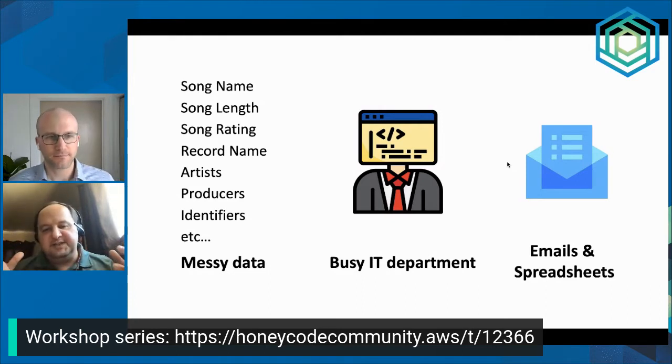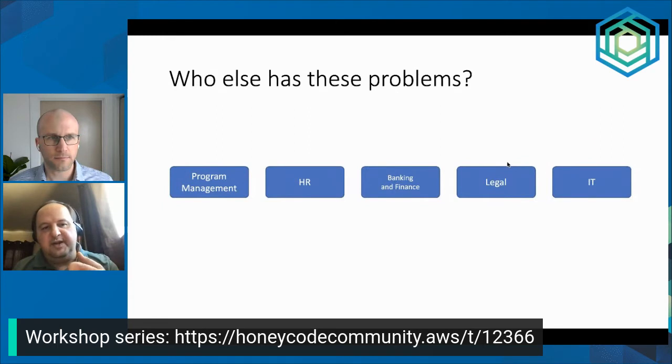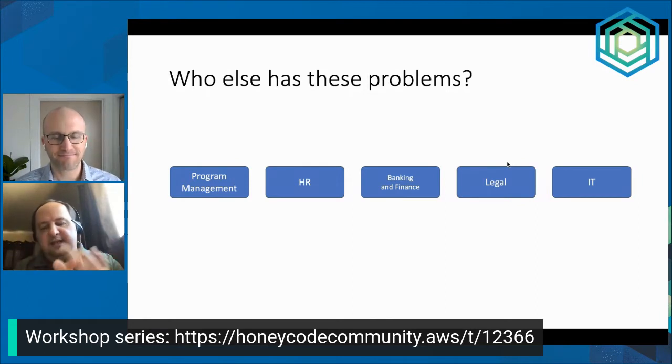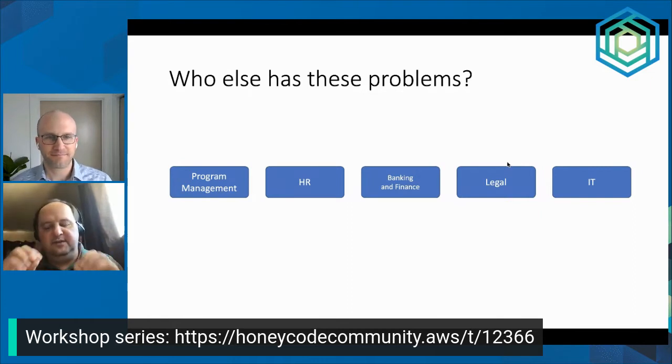Normally, you've been doing this in Excel, or you waited for the IT department to build you some application, but they're busy, and you're kind of tired of this email spreadsheet process, and you would like something a little bit better. We also pointed out before that this is not just about music. We picked the music store just for fun, but this happens in program management, HR. Every team has this problem where there are lots of processes that go via spreadsheets and via email. And so hopefully some of these patterns can help you in the apps that you're trying to build.